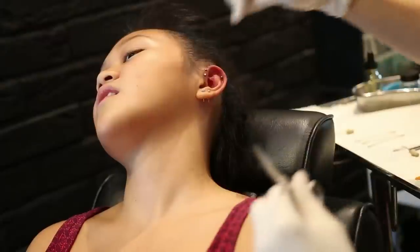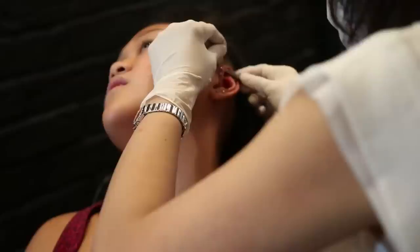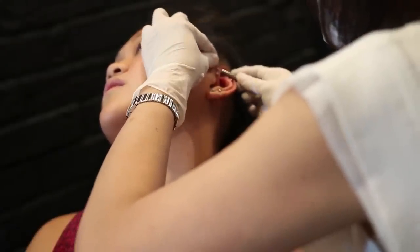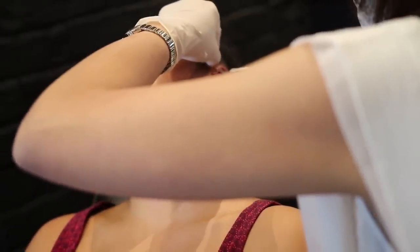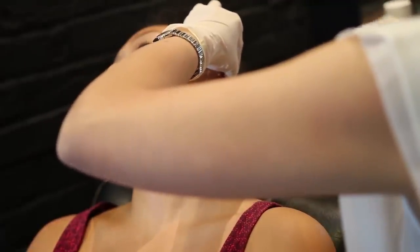After she screwed on the back of the second one, we took a little bit of a break. At this point I was super happy with the results and excited to be two-thirds of the way through. We sanitized again and went in for the third piercing — this one was so smooth and easy, maybe a 2 or 3 out of 10. It really just felt like nothing, and I expected it to be the most painful, so that was really good and quick.